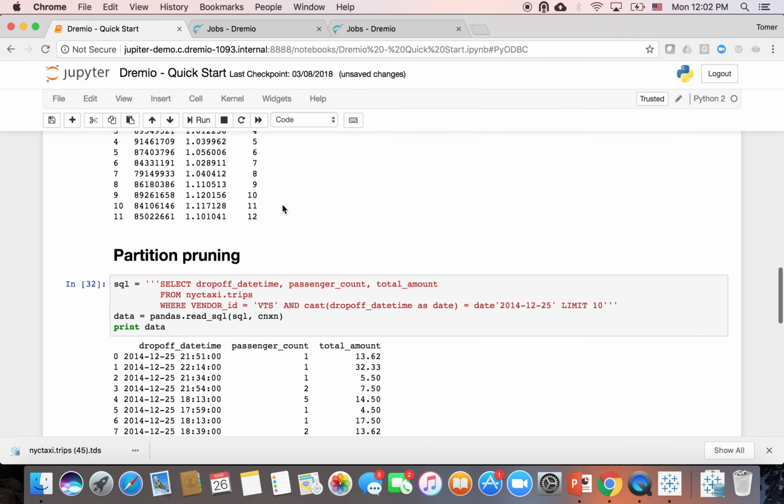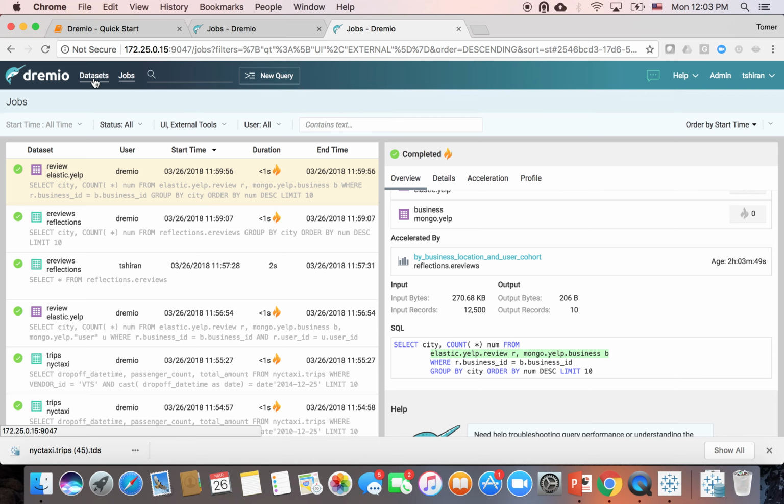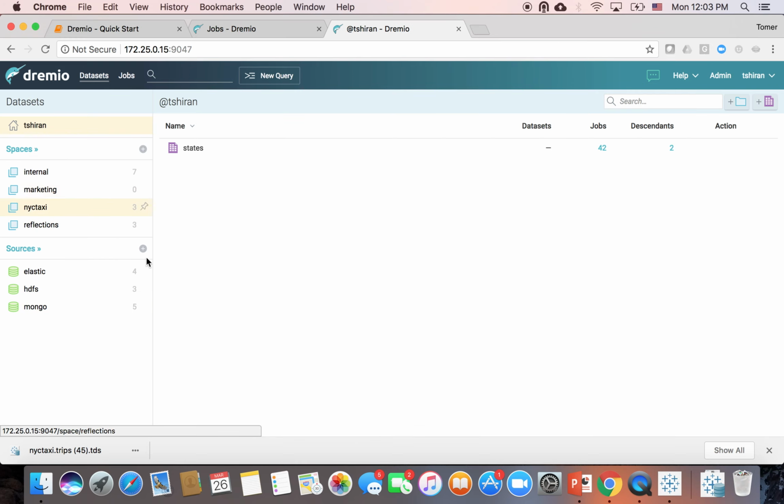So we've seen a bunch of different examples of how the optimizer is able to leverage reflections and be smart enough to substitute something in the original query plan with one of these reflections and increase the speed of the query by orders of magnitude. And the nice thing is the user never has to worry about it. So the user is always operating on the logical data sets, right? The user goes in and they just play with the data.